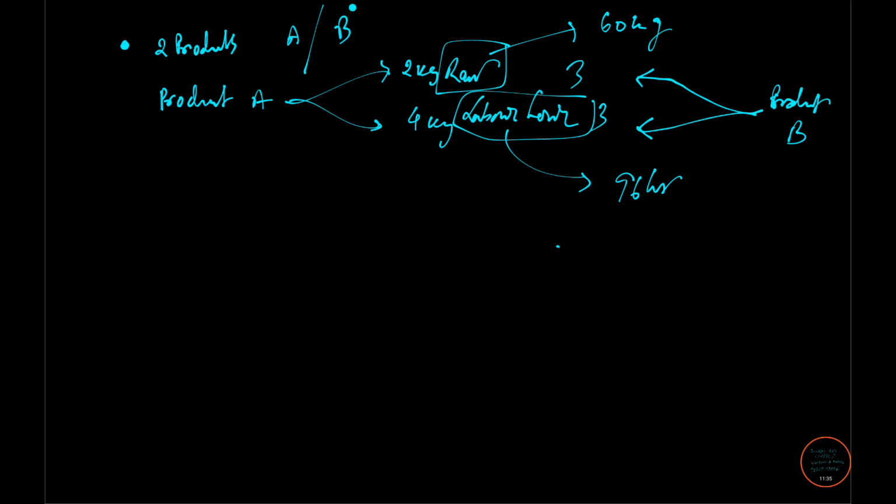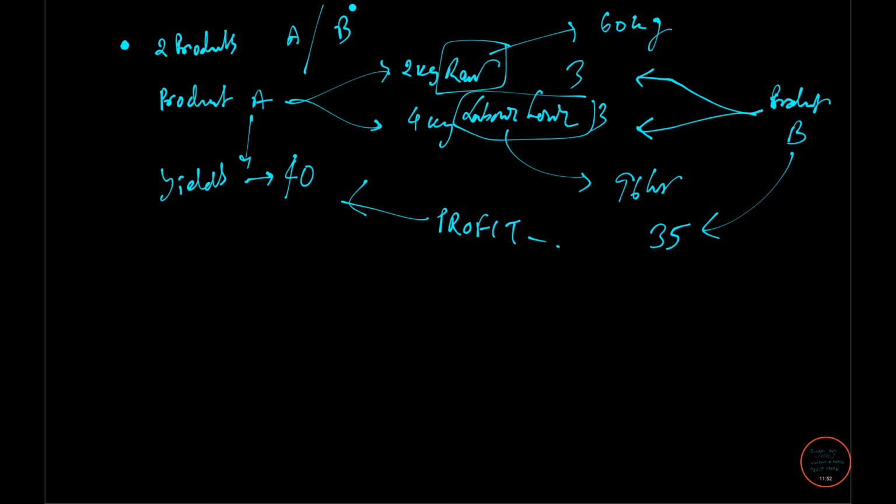So 1 unit of A yields rupees 40, and B yields relatively less, 35 rupees in profit. So basically we need to formulate the LPP and determine how many units of each product should be produced per week to maximize the profit. The first part is very easy. The second part is considering the problem formulated as a primal problem, write its dual and solve the dual using the simplex method and give the economic interpretation of the dual and shadow prices of the raw material.